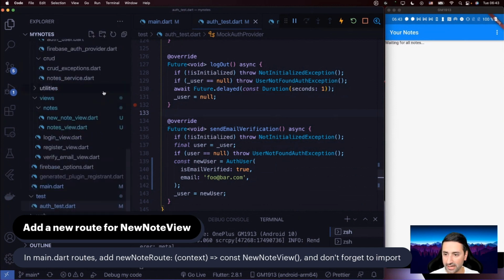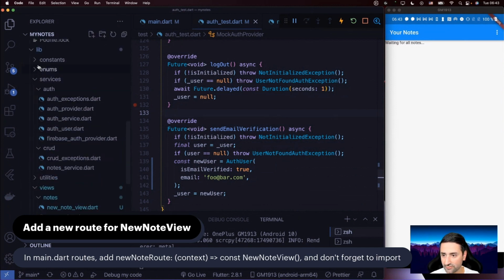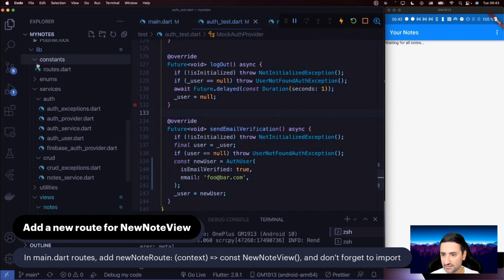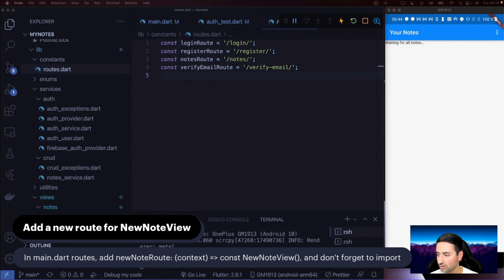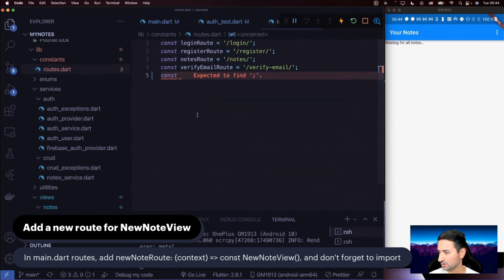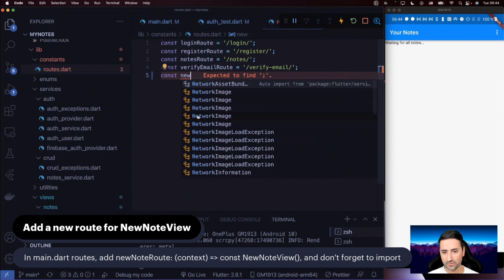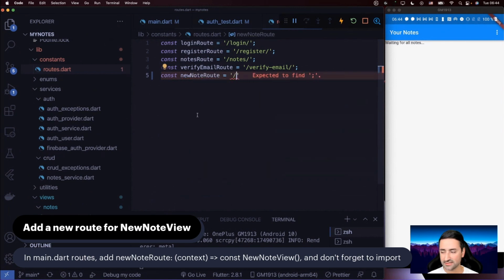So if we have a look at our, let's see if we can find it, constants routes, we have verify email route, we have notes route, register route, and all of those. So I'm just gonna have a look at my notes and make sure that we define our new route in here. So let's go and call this new route, and we're gonna call it new note route, and we're just gonna say slash notes slash new note.